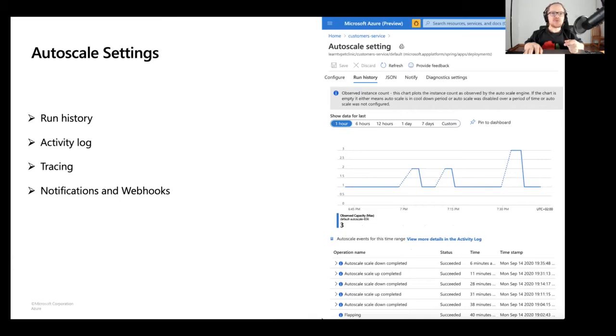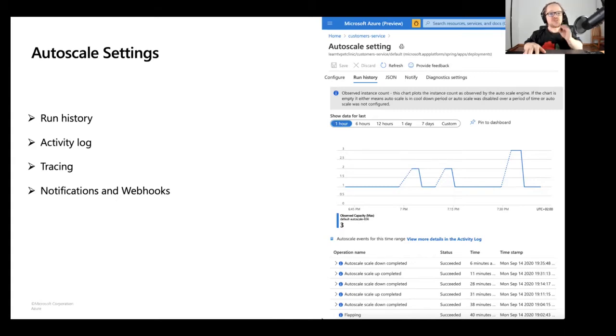The Autoscale service also provides metrics and logs to understand what scale actions have occurred and the evaluation of the conditions that led to those actions. You can find answers to questions such as, why did my service scale or not scale? Why did an autoscale action fail? Why is an autoscale action taking time to scale?